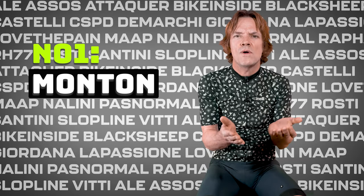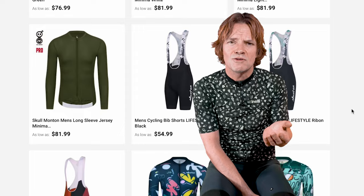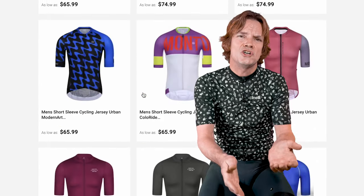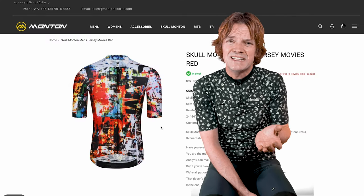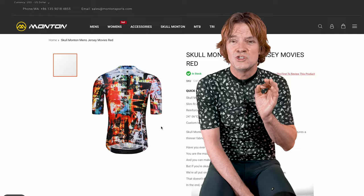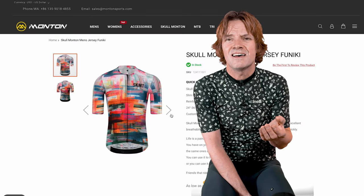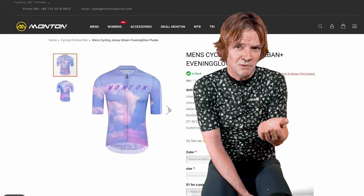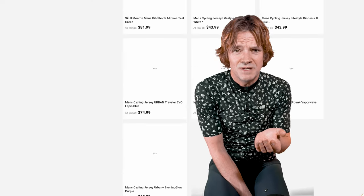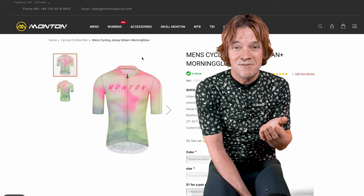Taking the crown at number one, Monton. I reckon Monton's Chinese — they don't really shout about it. Monton churns out a big, diverse, and colorful collection where a few jerseys quickly caught my eye. Movies are Red is a nice one with those dotted contrasts. Funiki is like an abstract Jared Richter painting. And if you dig a bit deeper into their catalogue, you'll stumble upon their previous drops — the Evening Glow and Morning Glow jerseys. I've got to admit, those are some fine designs right there.